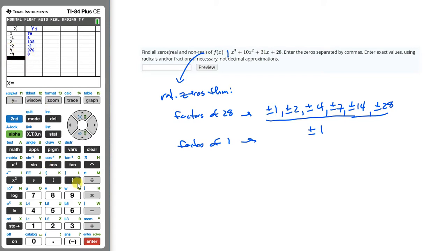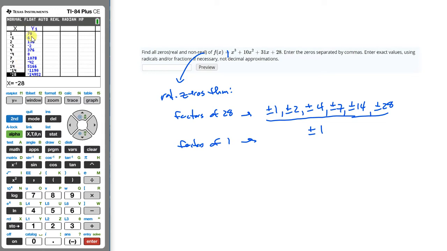Let's just check the rest of them real quick. Maybe we get lucky and get 2 of them. How about 7 first? I like to do the positives first. Nope, negative 7. No siree. We could try the 14. We could try the negative 14. These look like losers. Right? I don't think the 28 is going to work either. The numbers are just getting crazy big. Like negative 14. Oh, hey, that's my bank account. Negative 14,000. Yep. There we go.